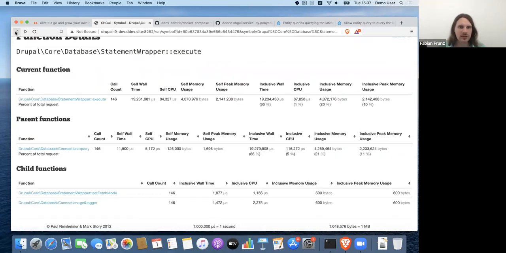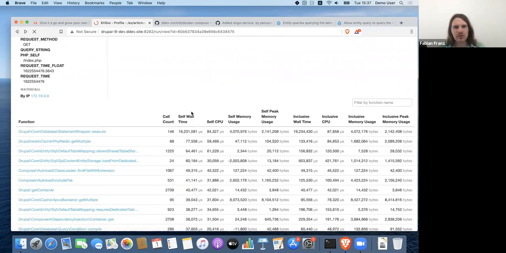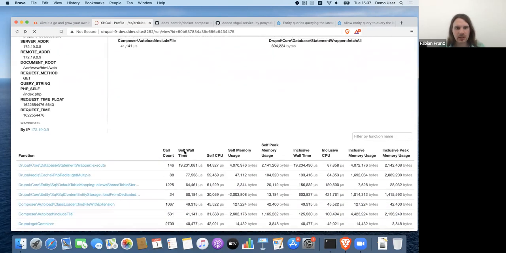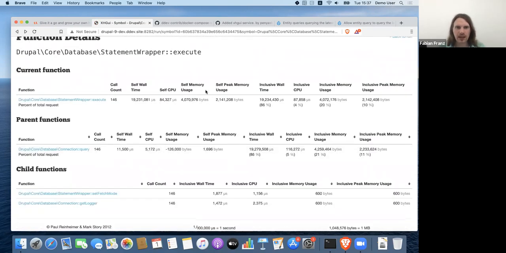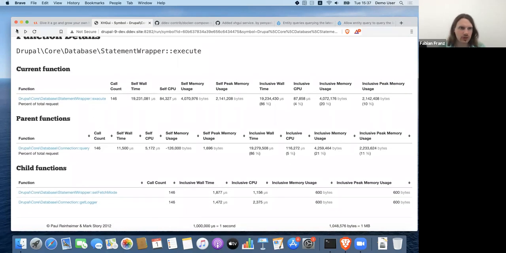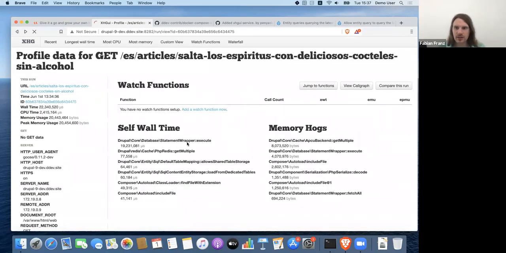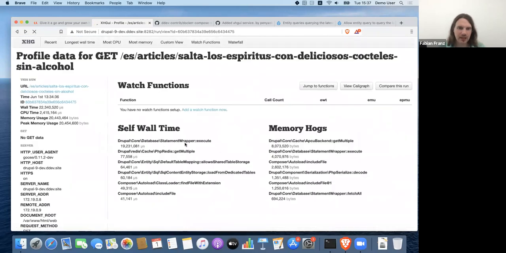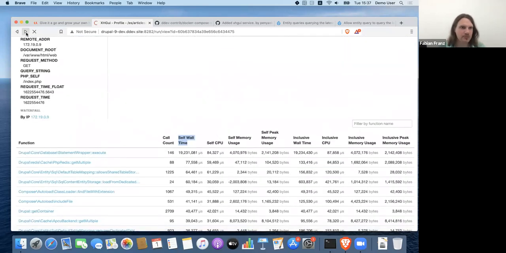Or I can do something a little bit more smart, because I know this is just one function that is so hard. So I should be able to sort by it, in theory at least. But apparently I can't. Okay, then we need to just click through.